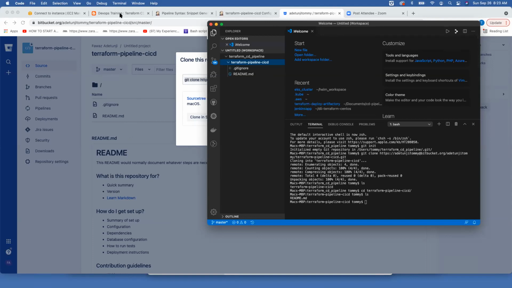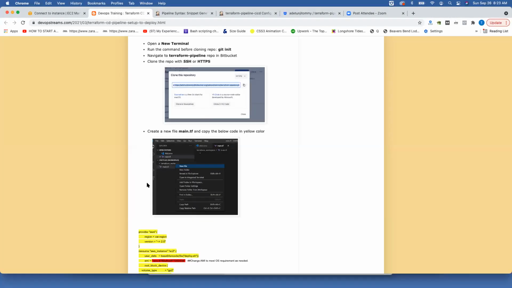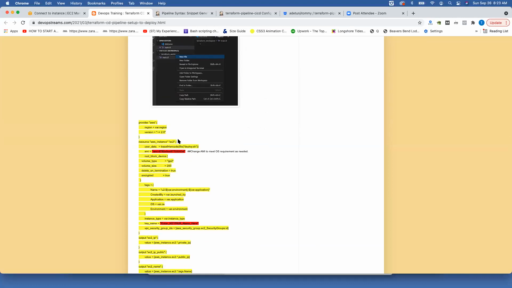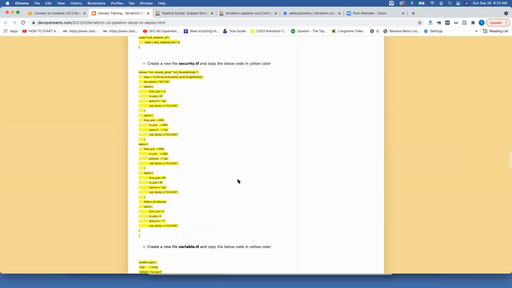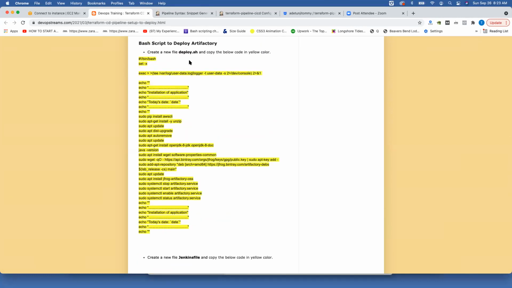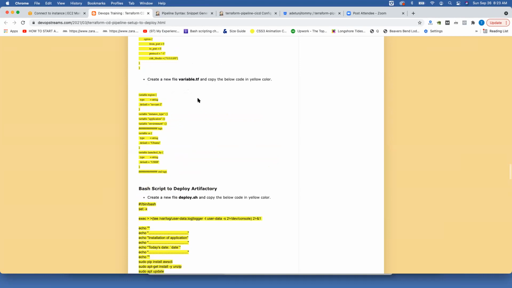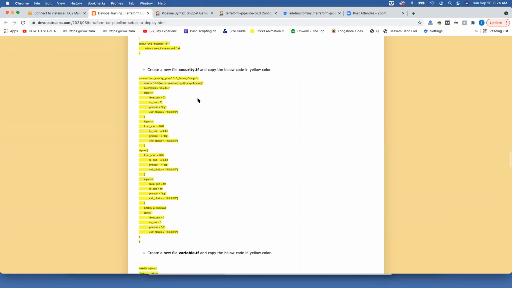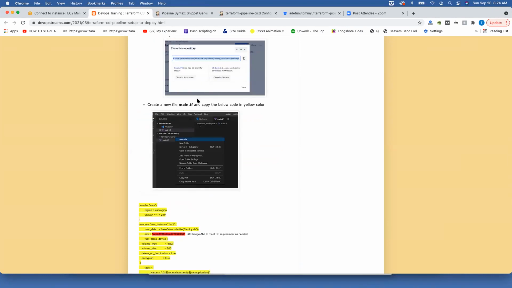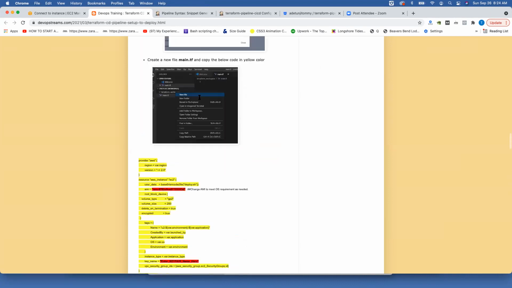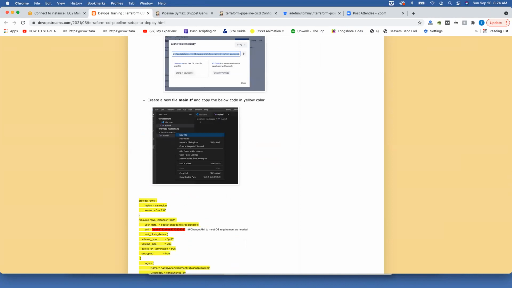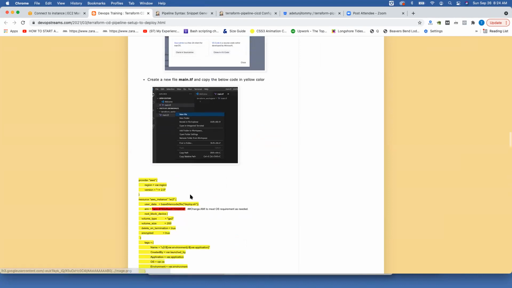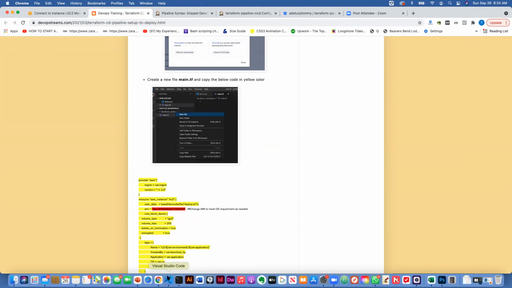Okay, that has been cloned. Now we're creating the files we need to deploy. So in this lesson, we're going to deploy an Artifactory server with Terraform, and everything is going to be automated from A to Z. So I'm going to create the new file here, and the file is going to consist of the AWS configuration. Let's get started.